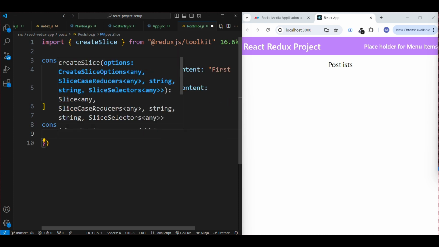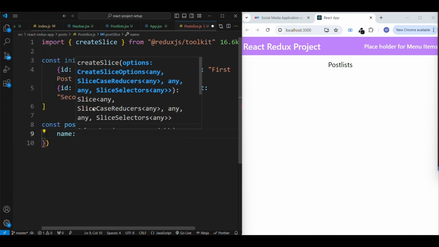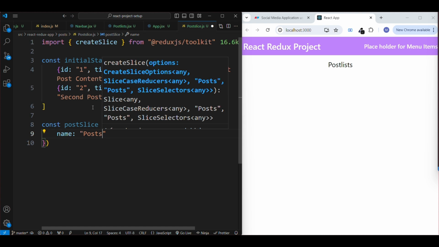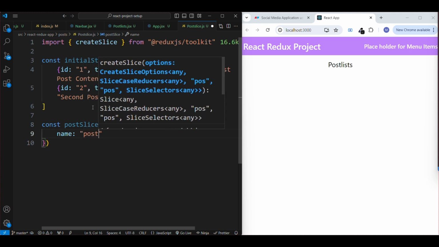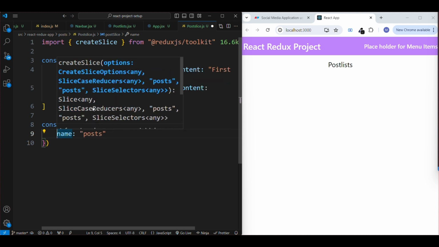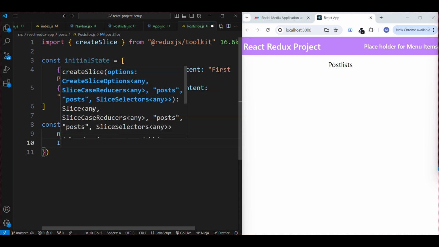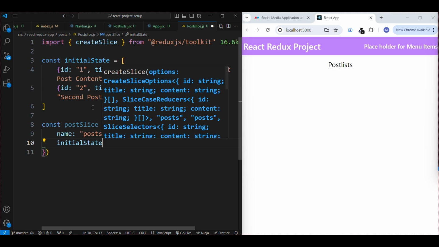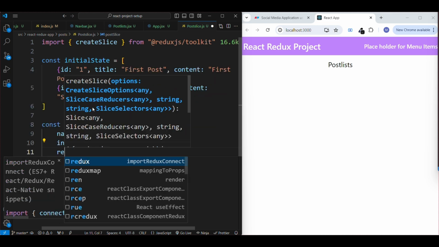Inside it I am going to pass a name for our slice, that is posts, and then initialState, and then reducers.